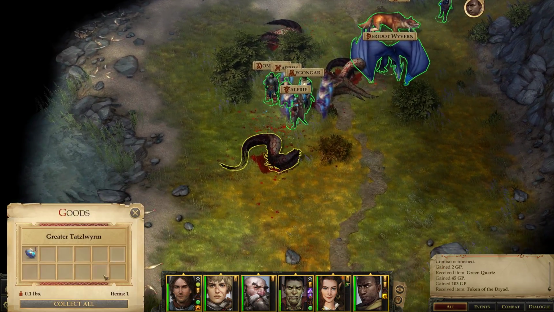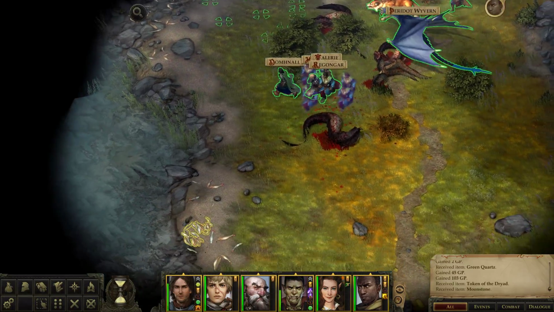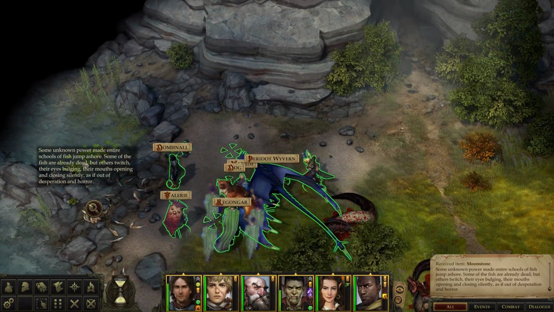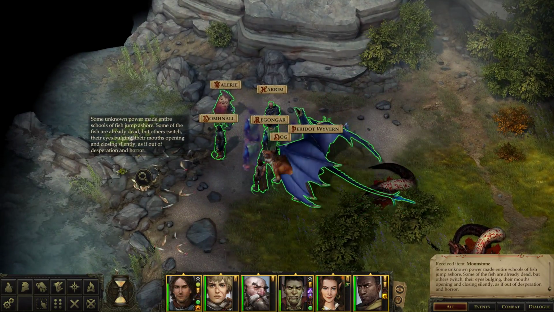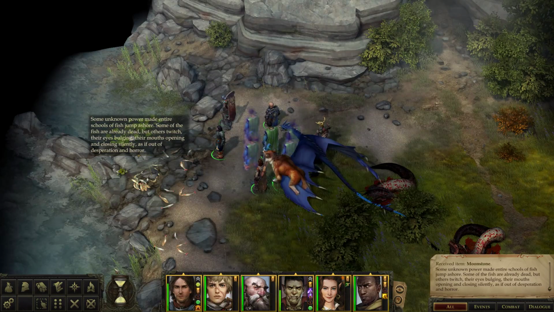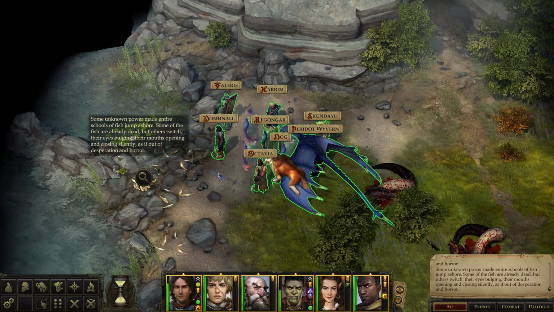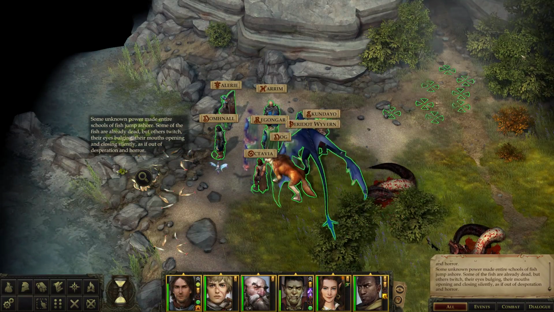A lot of Dryad tokens around here. Pile of fish. Some unknown power made entire schools of fish jump ashore. Some of the fish are already dead, but others twitch, their eyes bulging, their mouths opening and closing silently, as if out of desperation and horror.